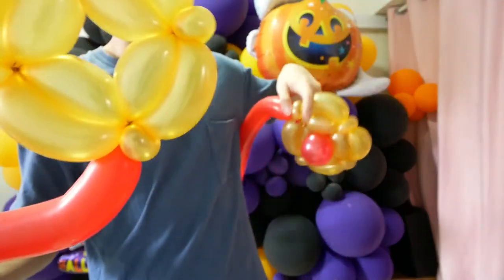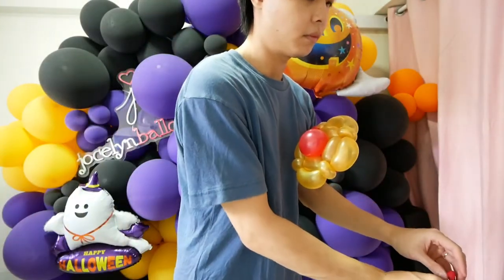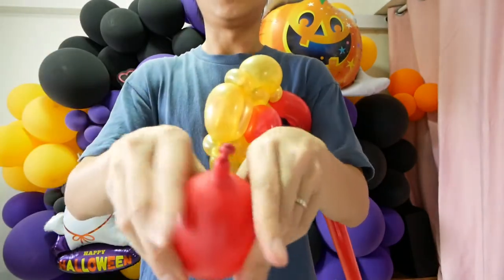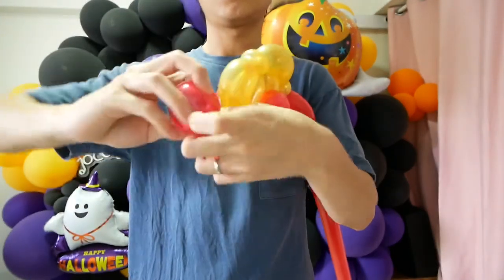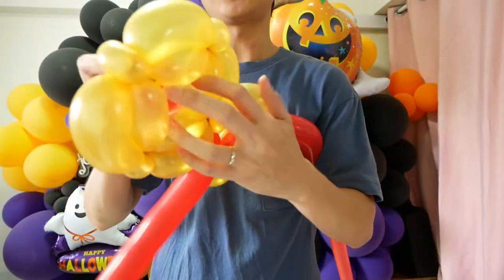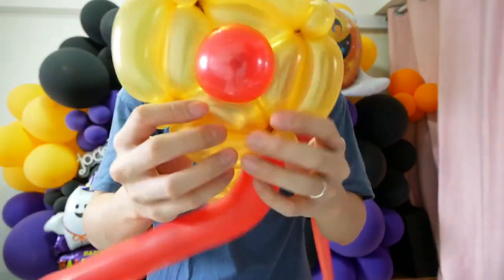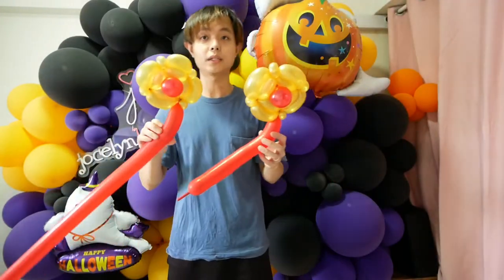So do the same for the other side. Gonna take 5-inch again. Inflate the air a little. Tie it towards the nozzle. Index at the top, thumbs at the bottom. Twist it off. We have two round balloons. Slide through the middle. So you have two identical ones.